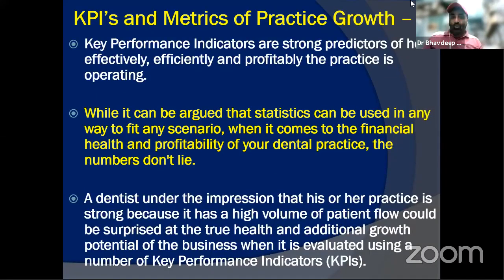So KPIs are actually strong indicators or predictors of how your 3 E's, efficaciously and profitably, EEEP I call them, the practice is operating. How you actually do that. You can say statistics can be fitted in any scenario, but if you have to measure the numbers of your practice, I think now you would be very much aware after the GPM and the NPM, the numbers don't lie. As Shakira says, hips don't lie. The statistics or the numbers of anything, they don't lie. So they are the true indicators of whether you are growing or not.